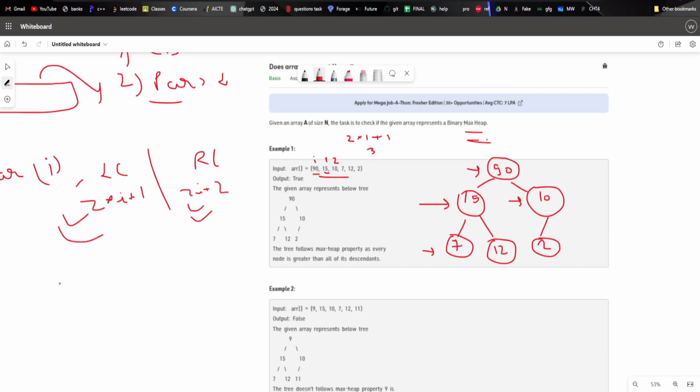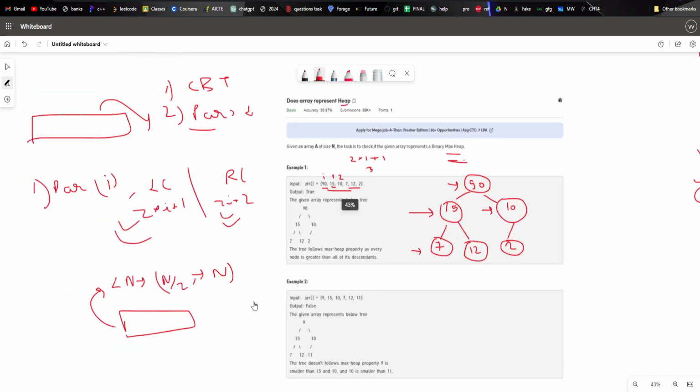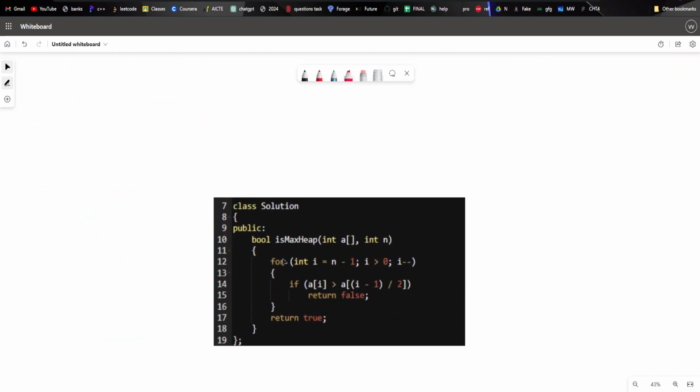Let me tell you one thing: in the array, all the leaf nodes are from n/2 to n. So this is the thing. And as you can see here, what I'm going to do is traverse the array. So this is the coding part.